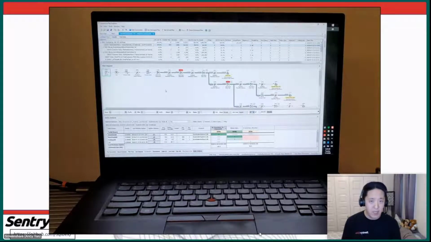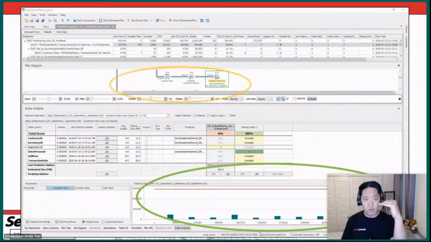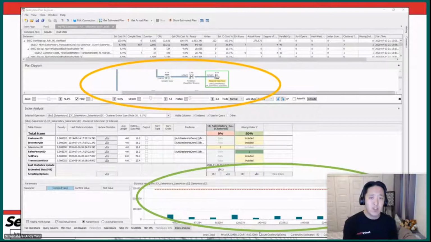And, as I mentioned before, as we all should know, Plan Explorer is a very information-dense tool. There's a lot of things going on, so there's a lot of different windows, a lot of different tabs. So if I want to see more details within something like index analysis down here at the bottom, obviously if I move that up, I now have to sacrifice something else. For example, we now squish down the plan diagram, so that's now a lot harder to see, right?